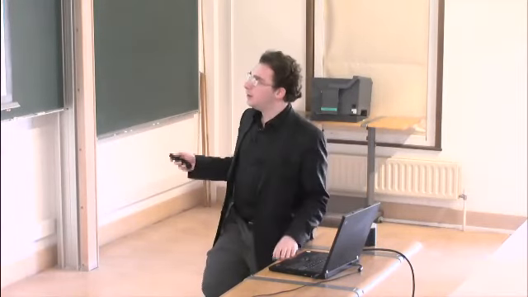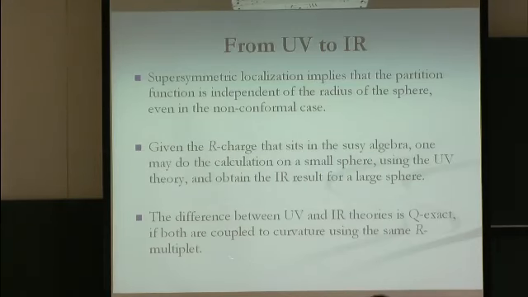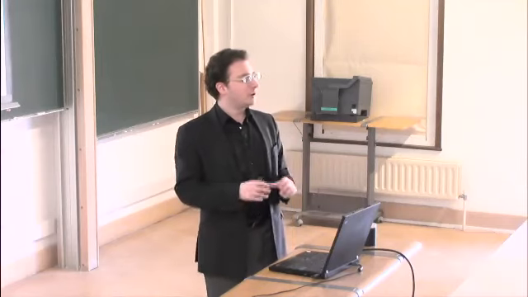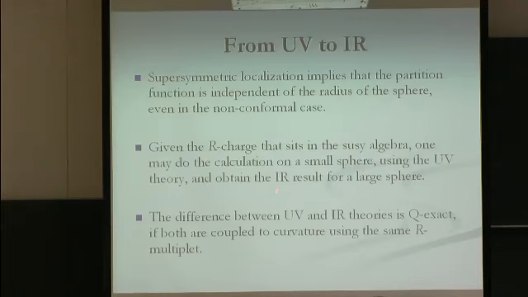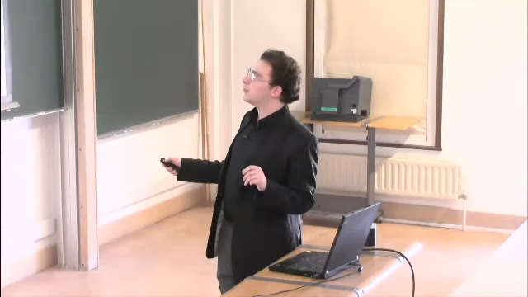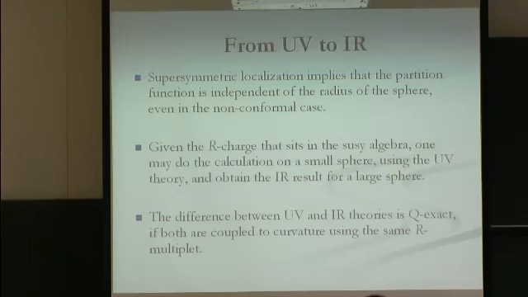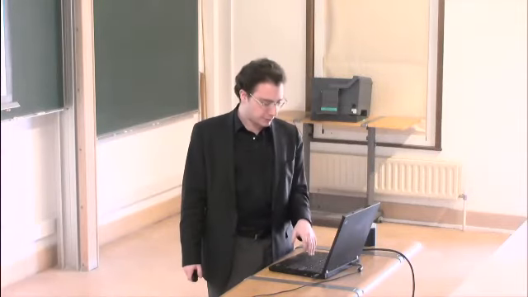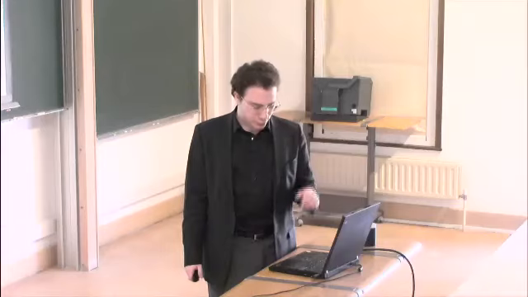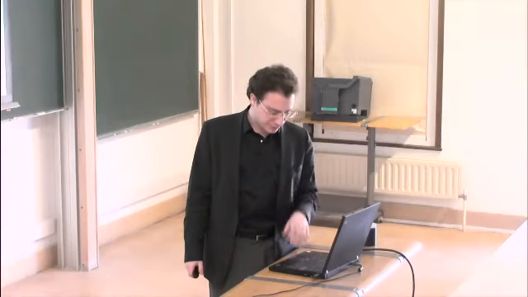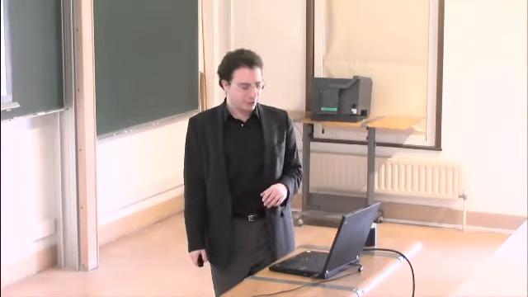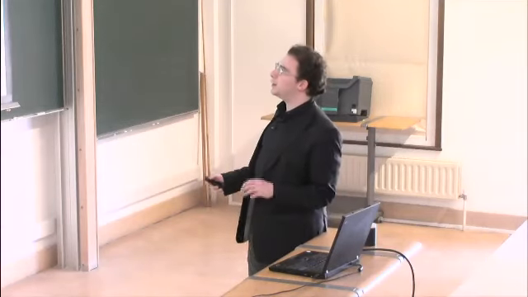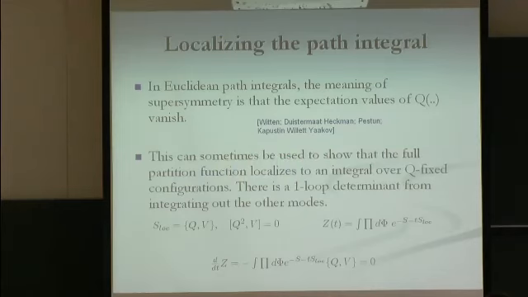I should say there's a small subtlety here, which is that because one didn't just turn on the background metric to preserve supersymmetry, but also some other fields, this partition function will be the same, but there may be differences between the effective actions for the background fields between the UV and the infrared, and that leads to some effects that I'll mention later. And I think there's a paper to appear of groups at IS and Weizmann Institute that will talk about some of those issues in a lot of detail. But I can't give away exactly what they're going to say.